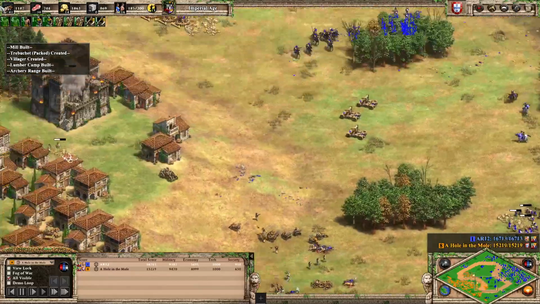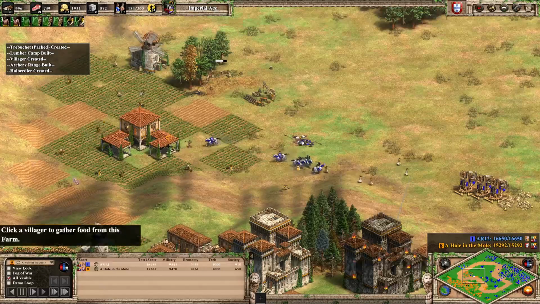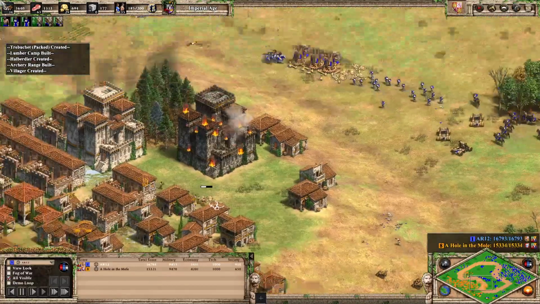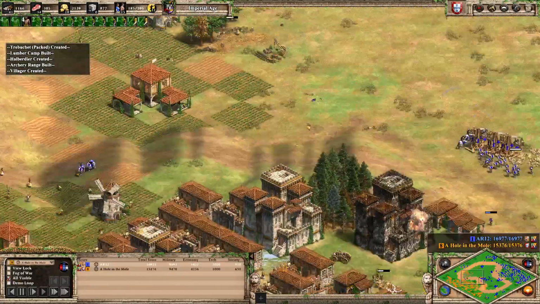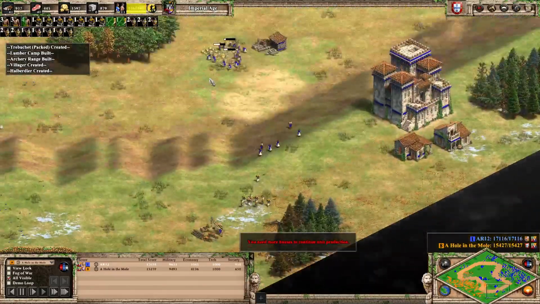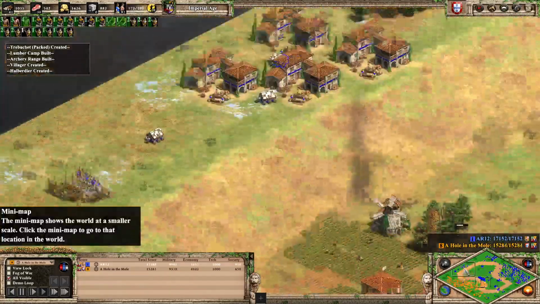Hole in the Mole's able to actually stay slightly ahead on army pop, but his eco pop is constantly under threat now. AR12 is up to 135, Hole in the Mole 116. Pretty impressive for him to get up to that under all this pressure, and he's going to try and harass AR12 around the map a little bit now.